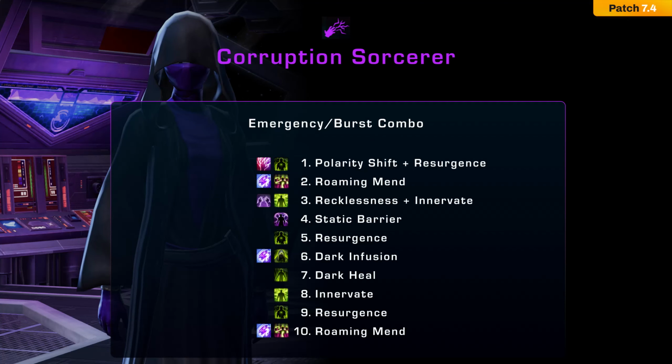Next we pop Recklessness and use Innervate, because with Recklessness, all ticks of Innervate will crit, and that's roughly an 80k heal. So Innervate, not really worth it normally, but with Recklessness it turns into one of your best heals. Next we use Static Barrier, again that's roughly a 50k heal, and then Resurgence is off cooldown and you can cast a Force Spending Dark Infusion, which procs an instant free Dark Heal, and if both of them crit, that's a 100k heal right there.